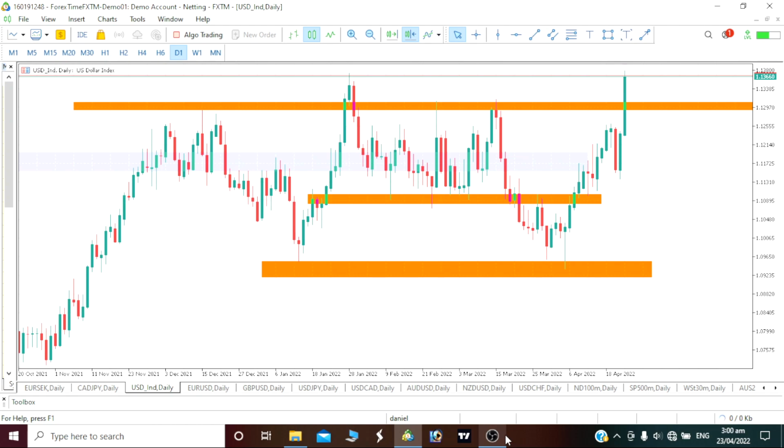As we can see, those who watched my video last week would have seen where we predicted that the dollar will be very bullish, which we actually got. We had that push up, right? We then added that retracement, which I said we should all wait for before we take a buy. You see, I predicted that we should wait for a retracement before you take a buy. But on that Monday, we added that bullish move.